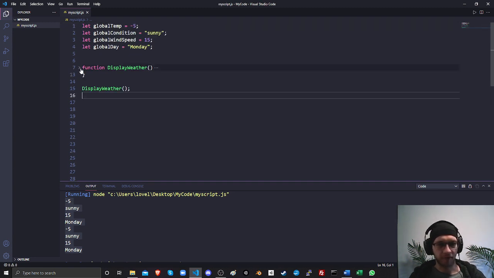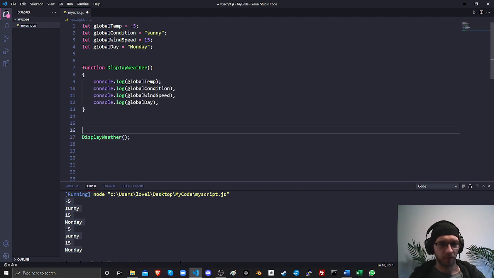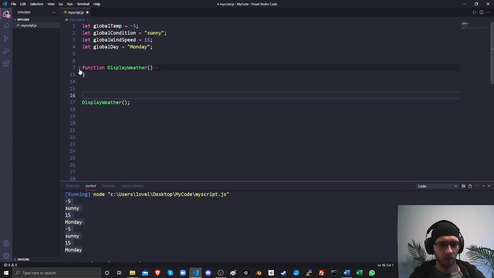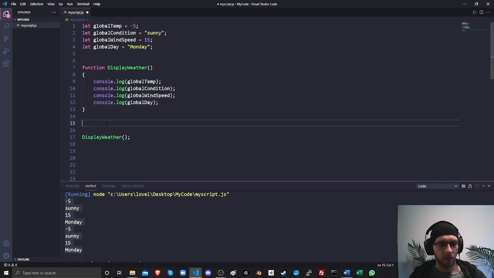And you can also minimize these. So when your code gets really long, you can just minimize all that stuff inside and you just have this one nice little line that says display weather. So you know that on line 7 we have a function called display weather. And then if you want to tinker around with it or change some stuff, you can always open it back up. So that's just going to be a nice little organizational tool when you have a whole bunch of different functions.